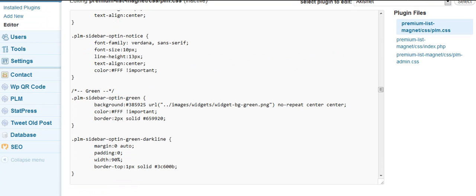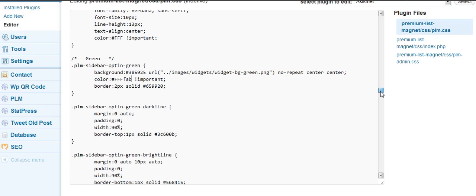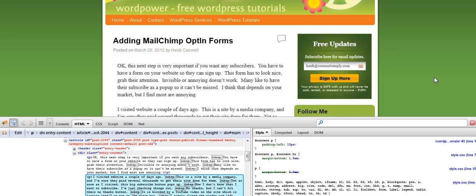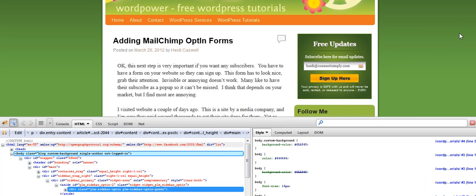The other thing I want to do is change the text color. It was white, and I don't really want the white there. I wanted to change it to one that's almost white, kind of some of the colors that I have in the top. So I'm looking under green, and every time it says color and it has the FFF, I'm changing it to 4S with the AB, and that will change the color there. As you follow these steps, this will help you as you edit other things as you go along.